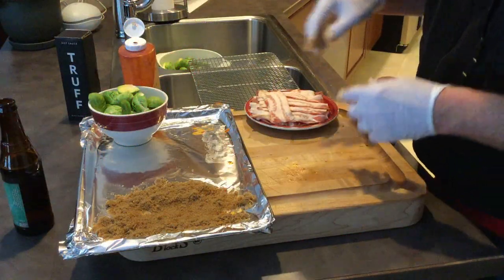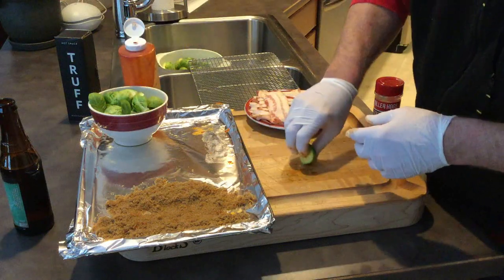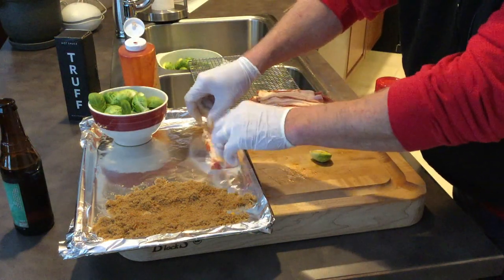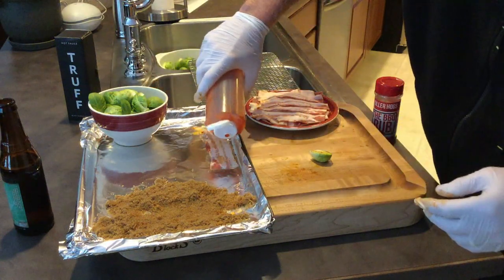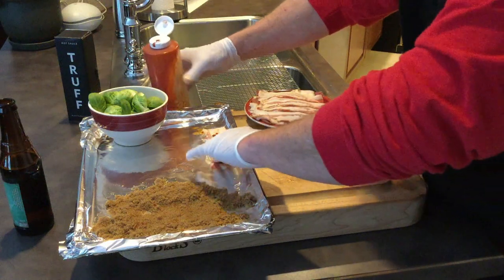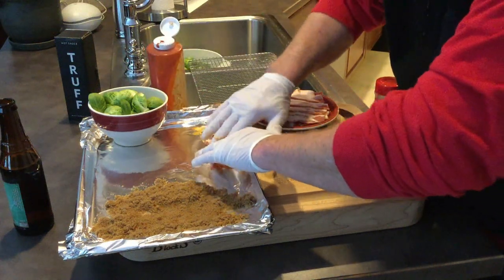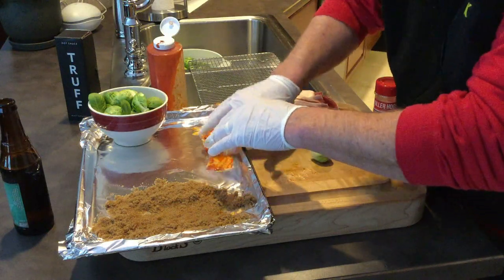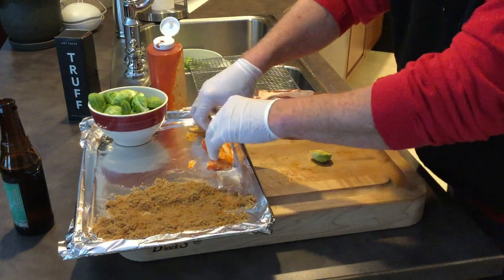So I'm just going to take these Brussels sprouts that I've cut in half, and I've taken this bacon, cut it in half as well. Just put a little drizzle of the truffle infused hot sauce on it. Mix it around. When I do candied bacon, I would do both sides, but today I'm just going to go like so.